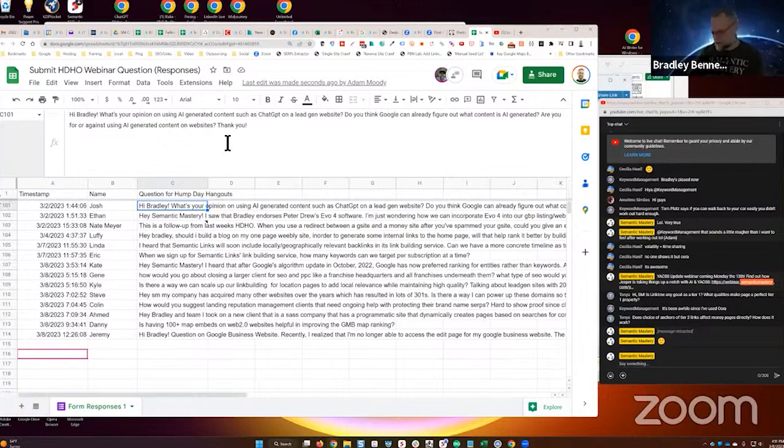So I don't care about using AI generated content. I think it's fine as long as it's useful and it serves a purpose, right? If you're just spamming the web with it, then you know what? You can still get results with it. I don't care what Google says. You know what I mean? Actions speak louder than words. And if you're seeing other websites or pages that are ranked with AI generated content, then you can do it too. That makes sense. So I don't mind using it at all.